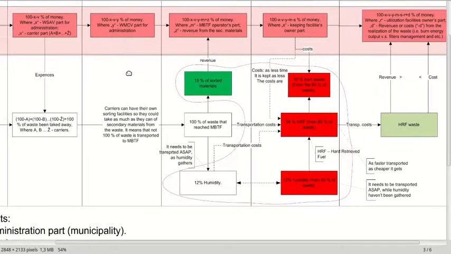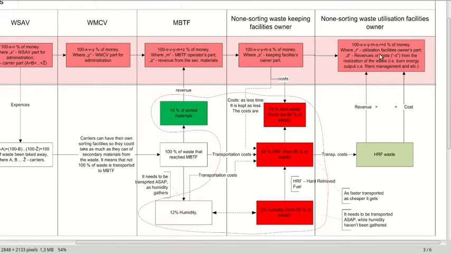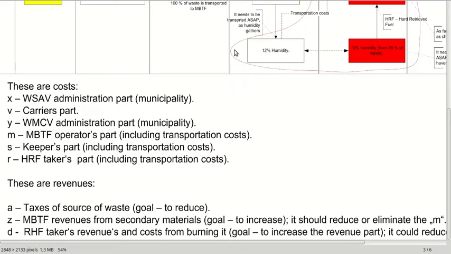Yes, that's what I said. And that part where you can burn it and get energy from that. So that's the diagram. I hope I did explain that clear enough.